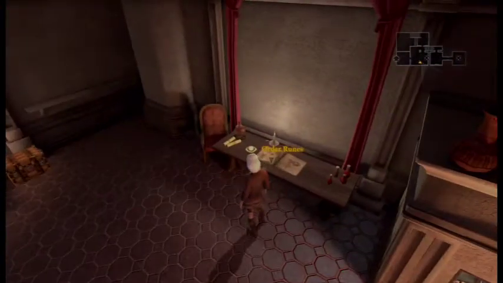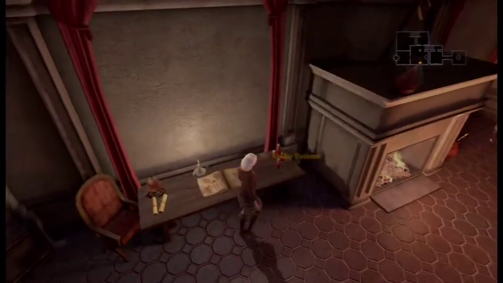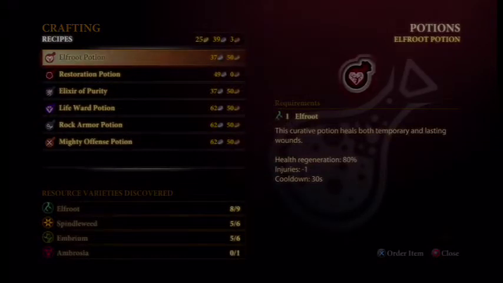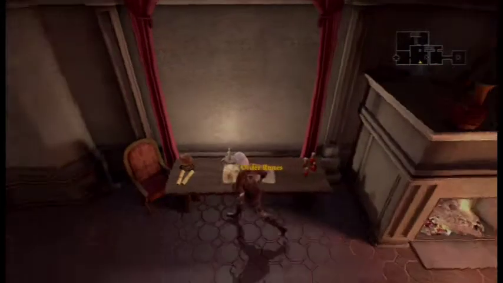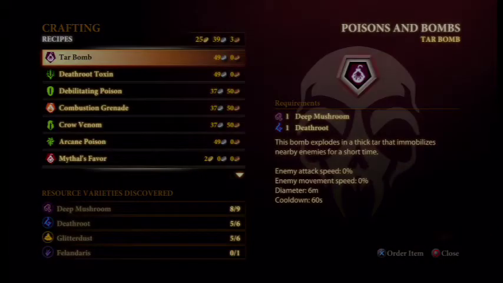Yeah, probably we'll be returning here, so let's see if we got everything we need. Alright, start with potions. Scroll down. There we are. Actually, no, let's start with grenades. Okay, deep mushrooms. You should have 8. Deathroot, 5. Glare dust, 5.